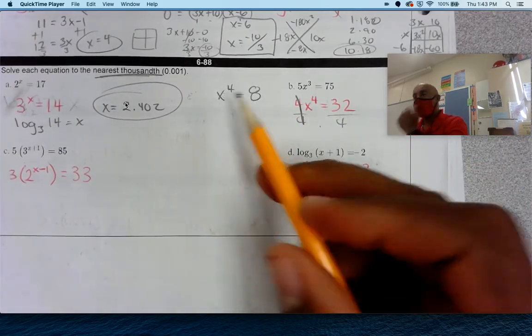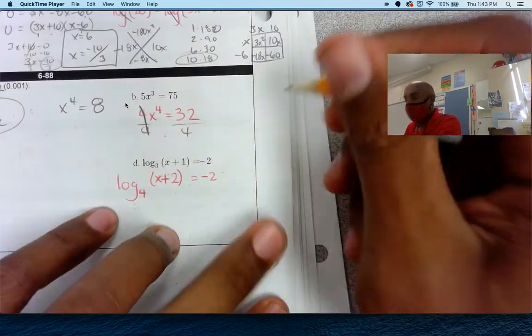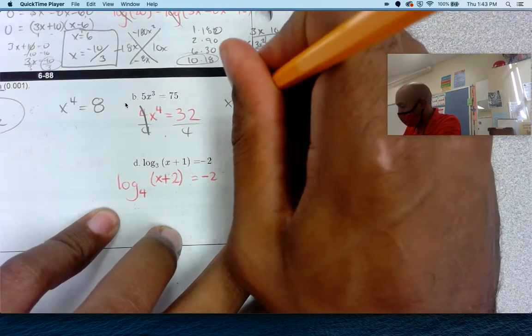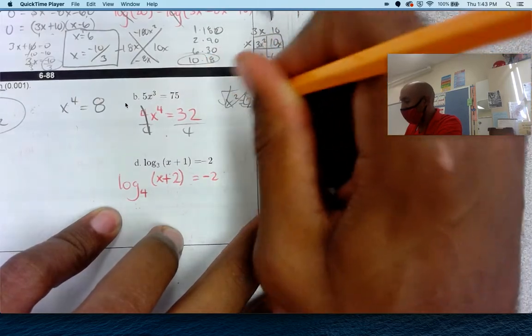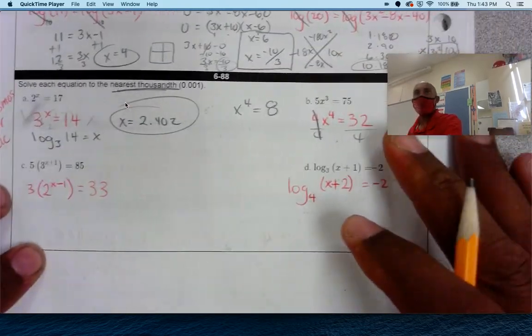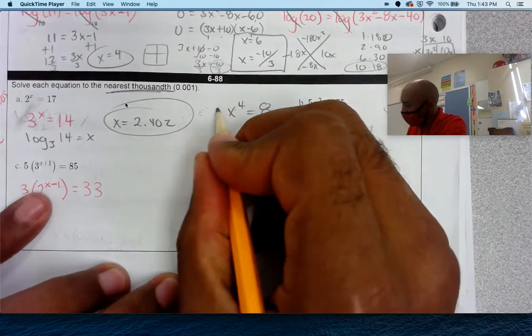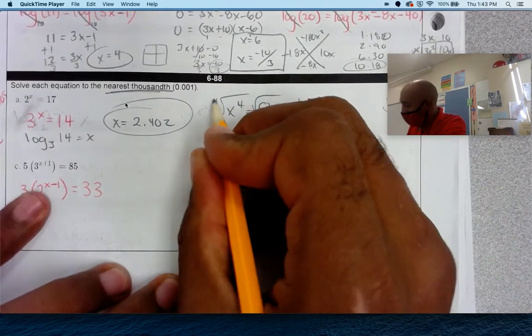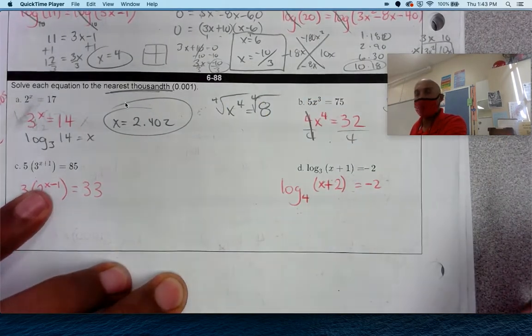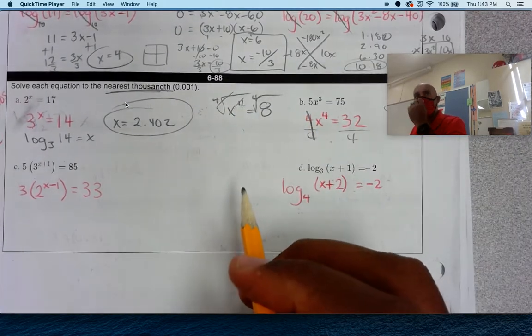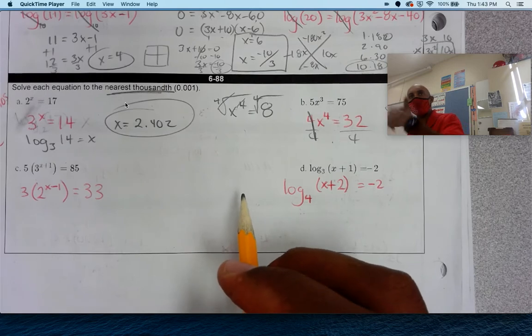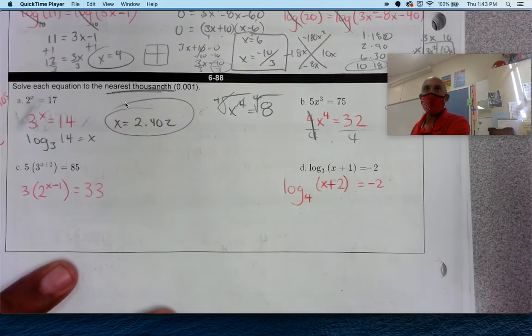All right, well, let's just say something was x squared, like x squared equals 25. What would you guys do? You would square root both sides, right? So anyways, if it's this problem, I do the same thing, except I take the 4th root of both sides. So this is a little different than the log stuff, but more of a review, dealing with exponents and how to solve them.